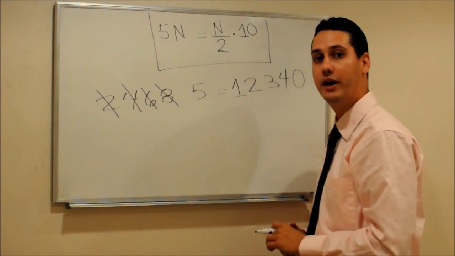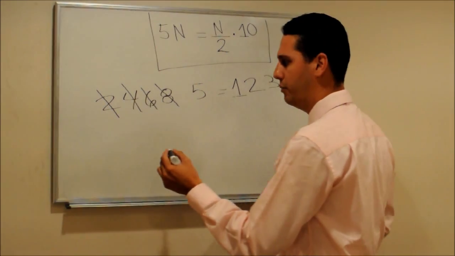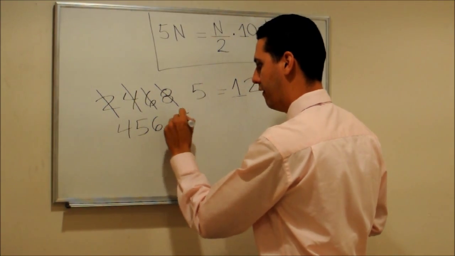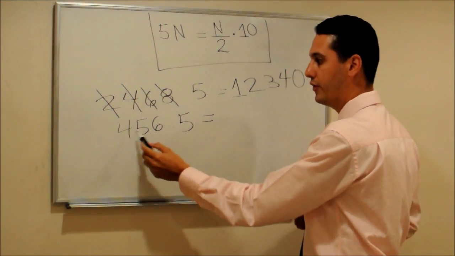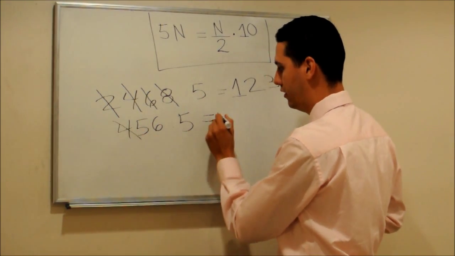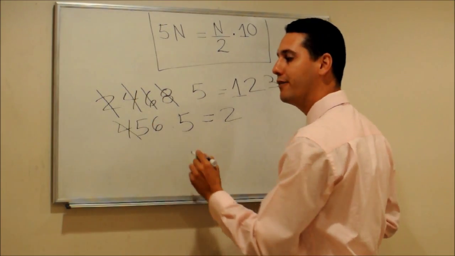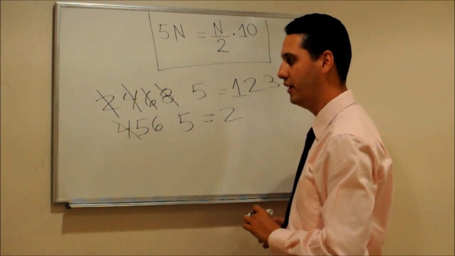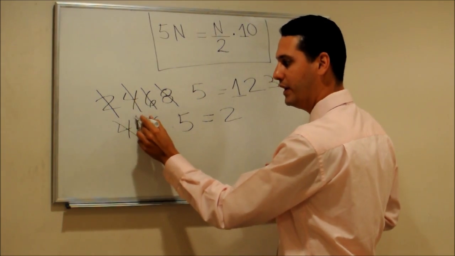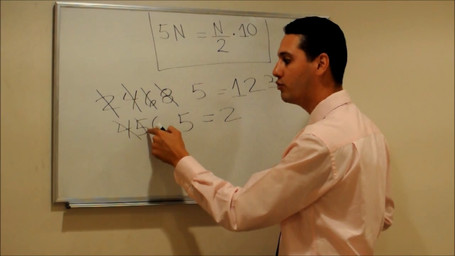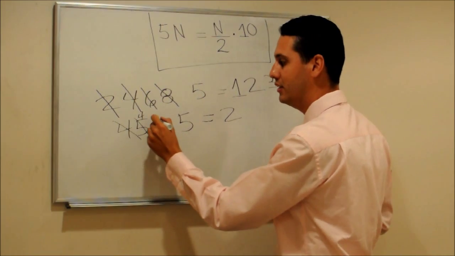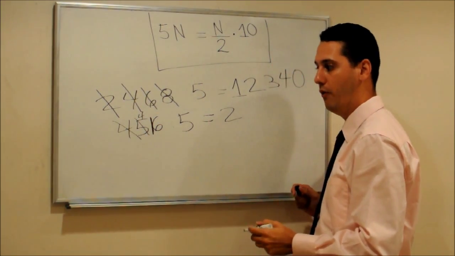All the digits of the number were even. So what if we have an odd number? Let's check this out. For example, 456 times 5. Half of 4 is 2. Half of 5. In this case, we have an odd digit. Half of 5, actually, we need to subtract 1. Every time we have an odd digit, we need to subtract 1 from this number. We got 4. And we need to add 10 to the next digit. So we have 16.